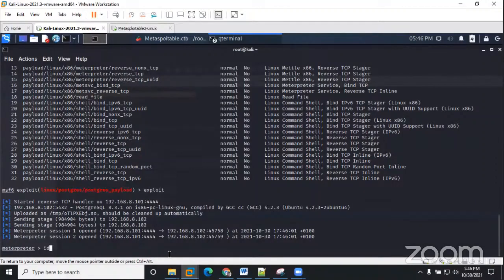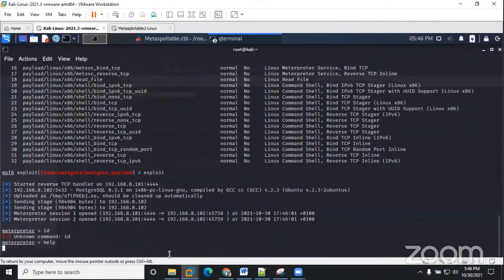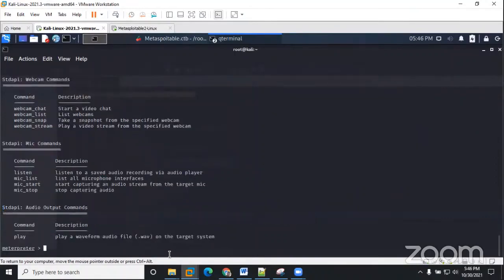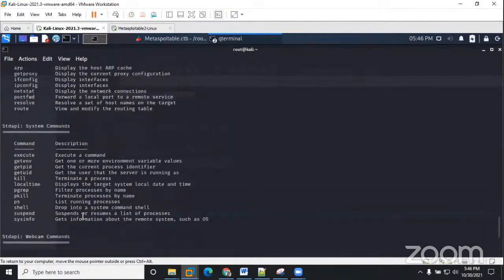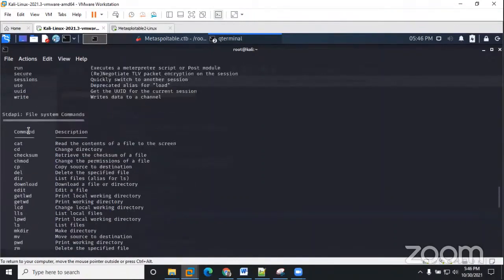So if we do the ID command, okay, so let's see help. Let's see what else we can use to confirm. Okay, so I think the Metasploit session has its own commands that we can use. You can see the list of commands that we can actually use.